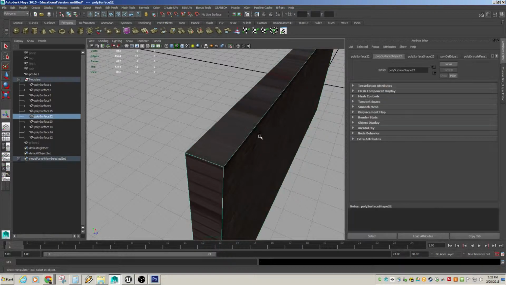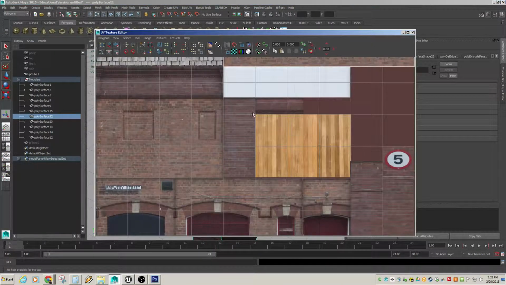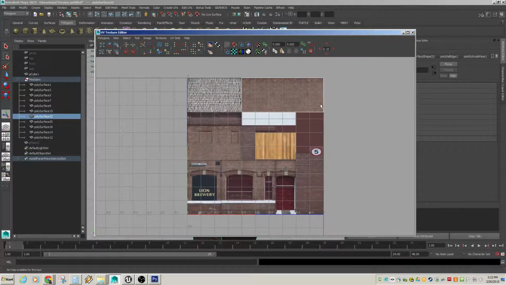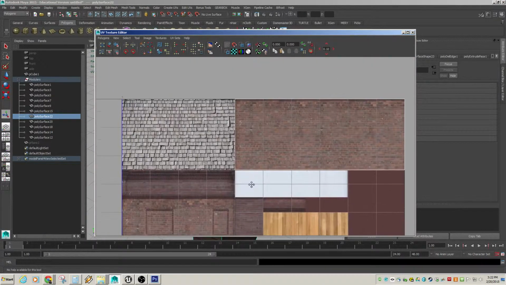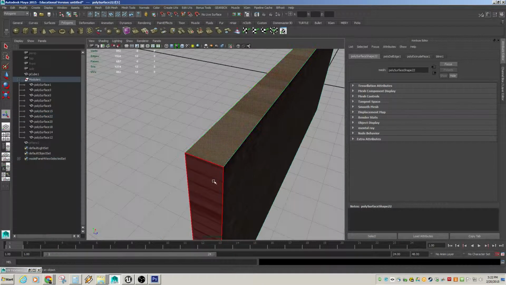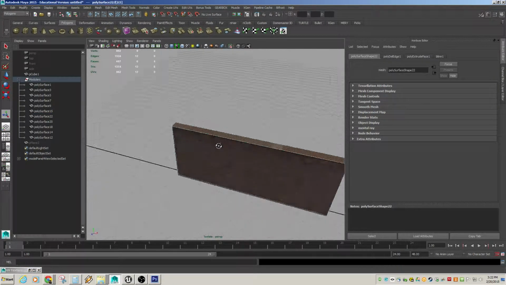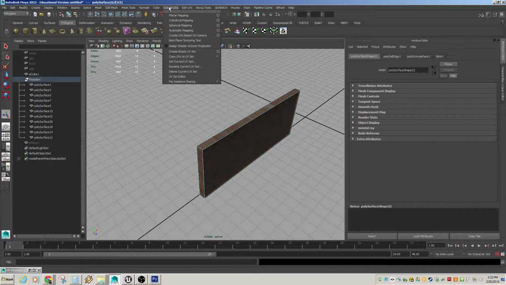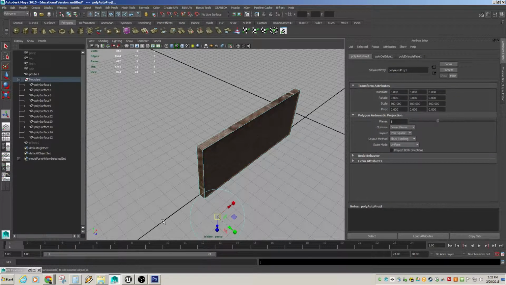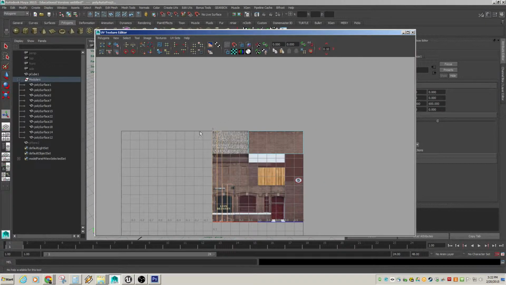The reason for that is if I go look at my model in the UV texture editor window, you'll see that what's actually going on is those edges are not facing us, they're at an angle to us. And so I can grab these faces now and I can remap those if I wanted to. So I could go to create UVs, do automatic mapping, and what we're going to get now is those UVs over here.